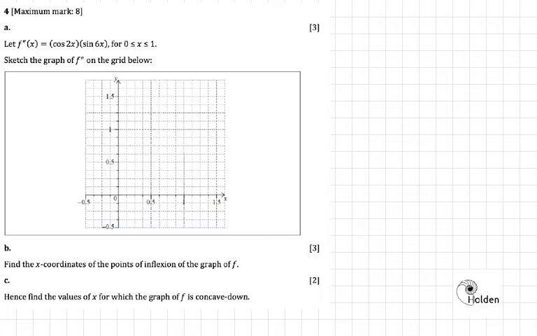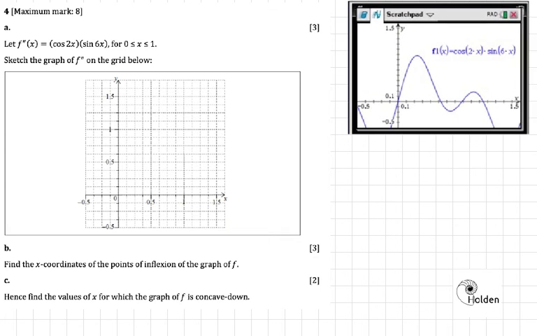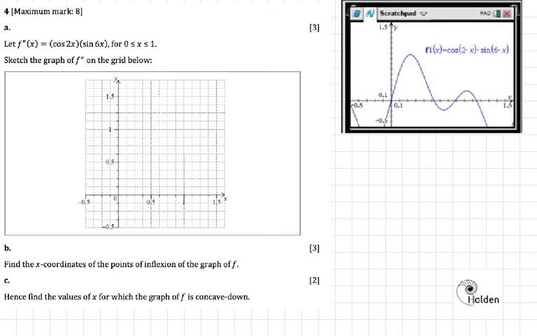So with your GDC, I think the big point with this question is you've got to be in radians. I've got a screenshot from my GDC setting the window up appropriately. This is what we're trying to draw, and when we read the question, it says we need the range of 0 to x. So I need to transfer these points, and the points that I'm interested in are the intercepts.